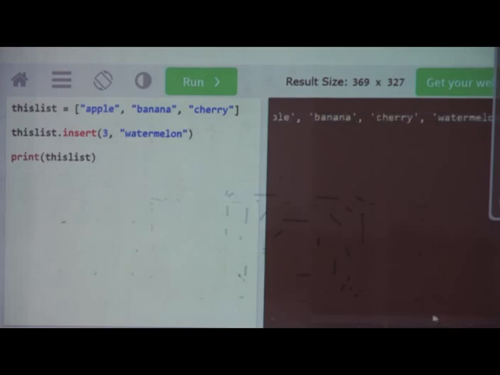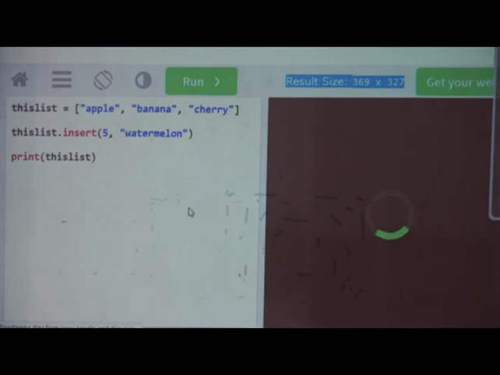So let's say 5. So for any value given that is more, if I have only 3 elements and say insert at the 10th position, it will obviously not insert at the 10th position. It will insert at the end, like appending.